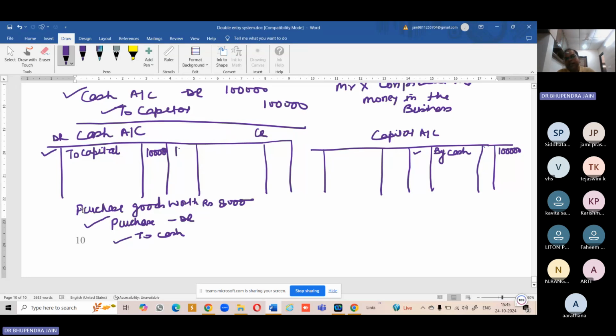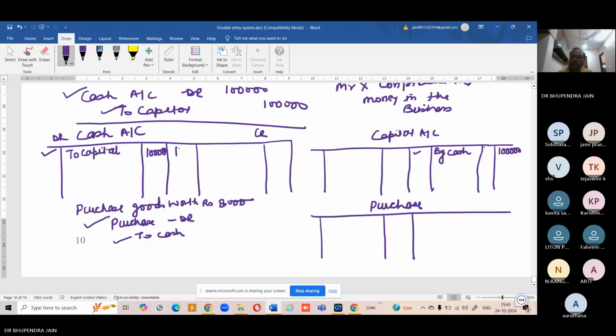And we have already created two ledgers. Number first is the capital, number second is the cash. So now in that case, we need to create only one ledger, which is the purchase ledger, because the cash ledger we have already created. I am leaving the general folio number and the ledger folio number. Okay, so just 3 columns: date, particulars, and amount.